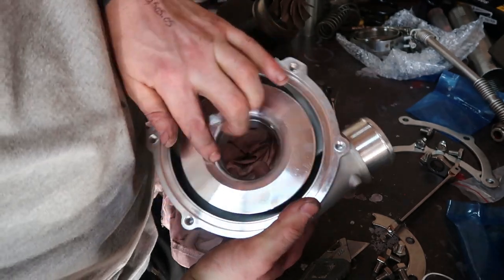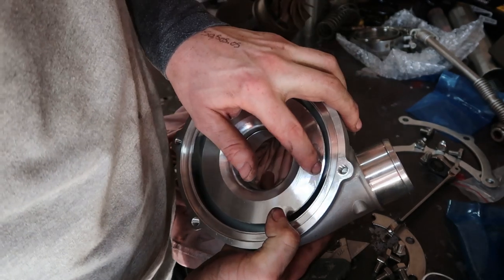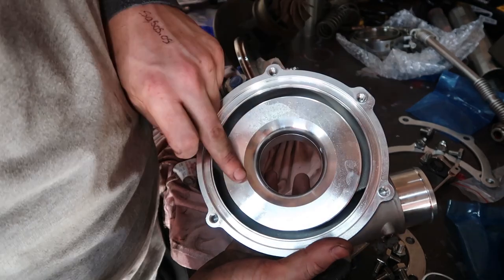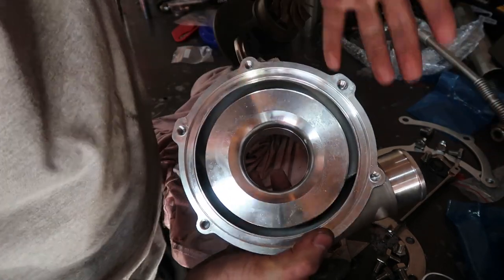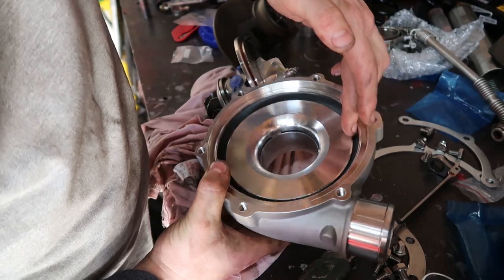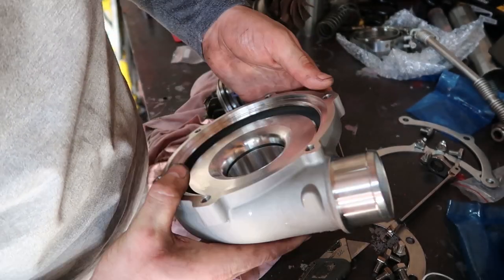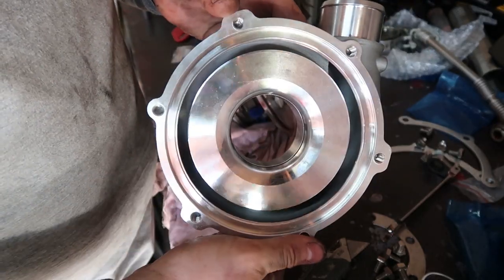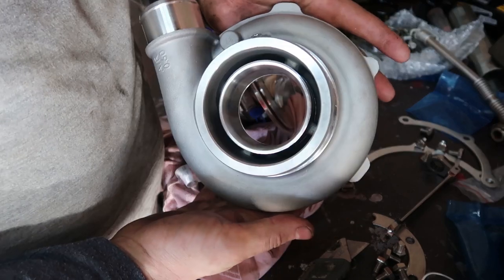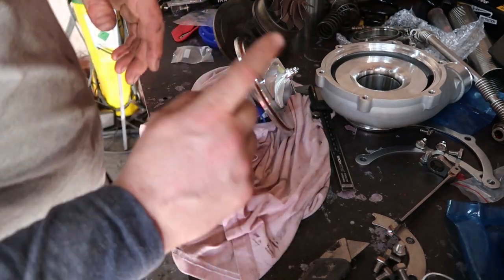I'm liking these angles, I'm liking the machine marks — it's nice and smooth, nothing out of the norm. Just little additional things like the taper on the edges, the smoother taper, and the taper on the inlets, and the volute — same on the other side. Because it is just like an air pump, you're looking at the flow and the design inside. Everything looks real nice. There's no cracking in any of the castings — they've really used a good quality cast. And they're not paying me to say any of this by the way — they did give me it a little bit cheaper to test out, but they aren't paying me to say anything. If it was shit I would tell you it was shit. But we haven't got it on the car yet, so let's not get ahead of ourselves.